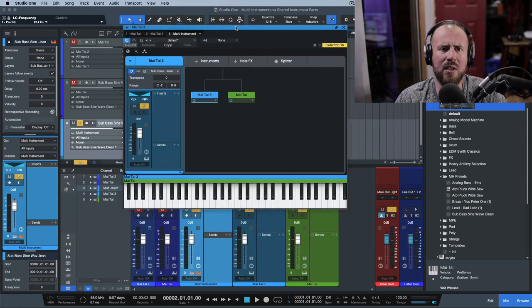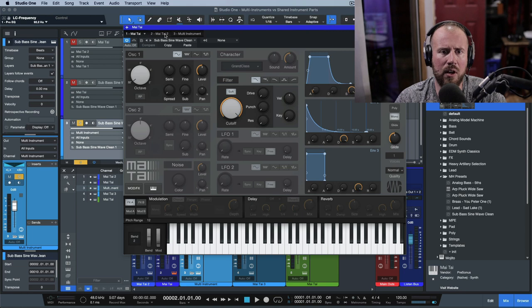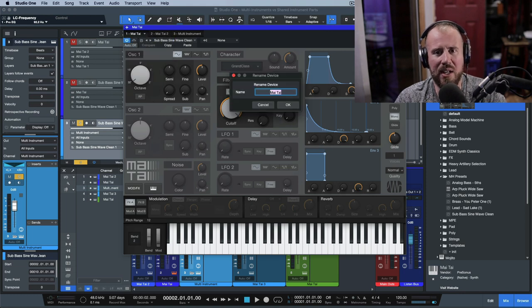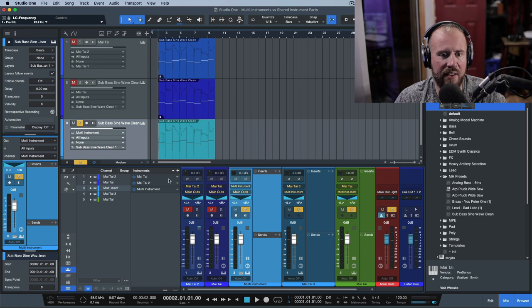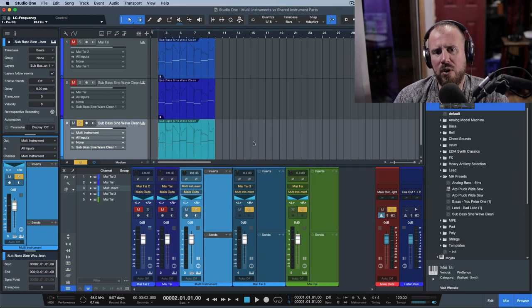Also, I like seeing the way that the instrument rack looks when I can toggle between the instruments, because a lot of the times I might actually rename my instrument rack. If this would be like a sawtooth or something, I might actually rename that in my instrument rack so that the instrument rack makes a little bit more sense. And also, I can end up seeing it if I have my, where are they here? If I have my instruments open, I see the actual name of this. So two different approaches to being able to do the same thing.